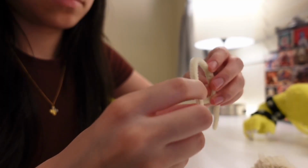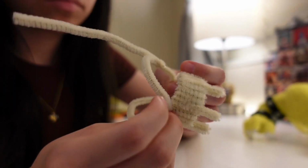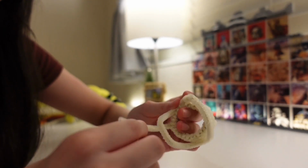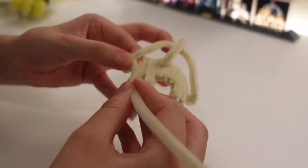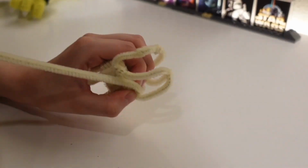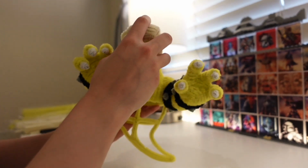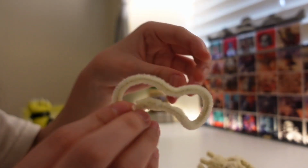For the neck, I didn't fully know how I was going to attach the mouth, so I just made the skeleton a part of the neck, and I hoped I would figure it out later. When I finished filling in the neck and the mouth part, it looked kind of like a mutated salamander of some kind, probably because the extra layer on top looks kind of like eye sockets.